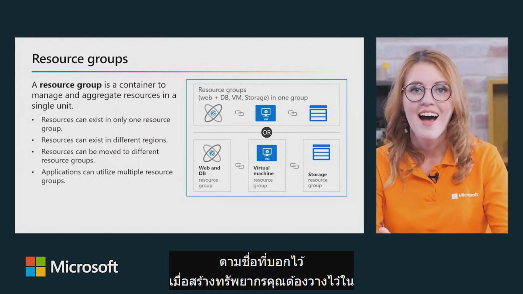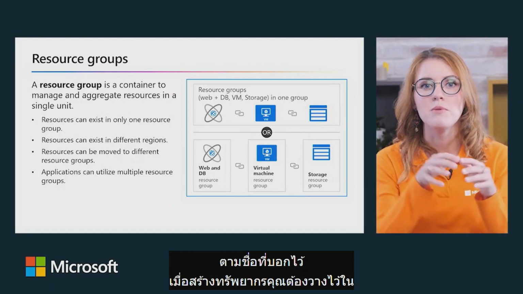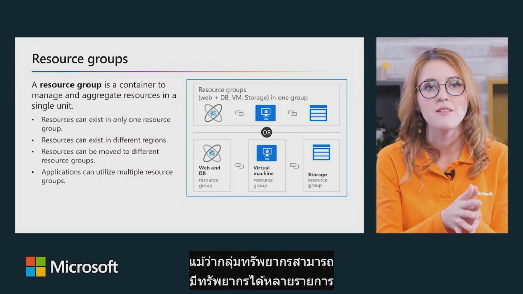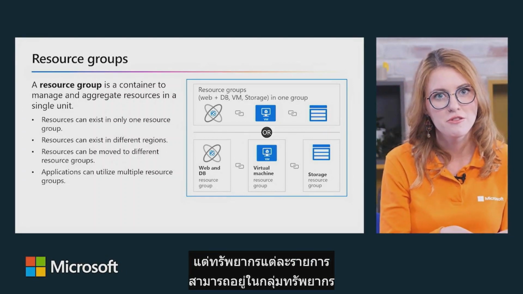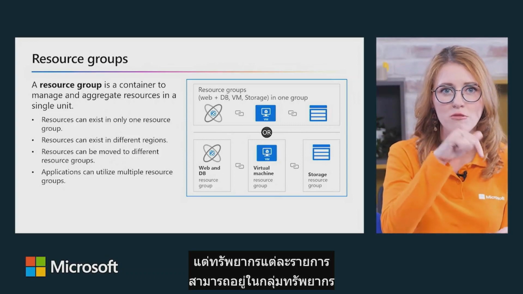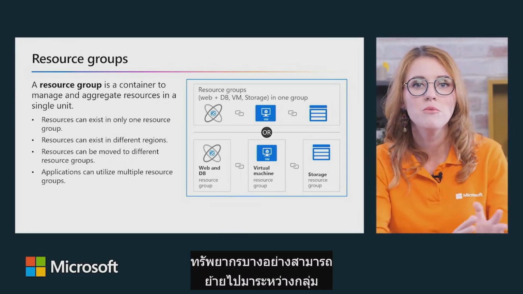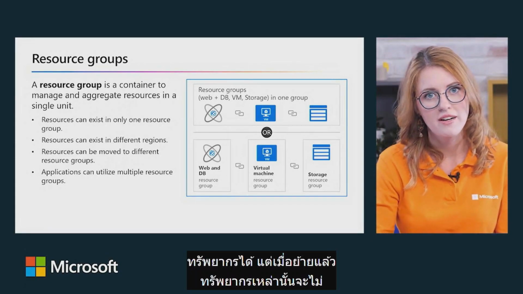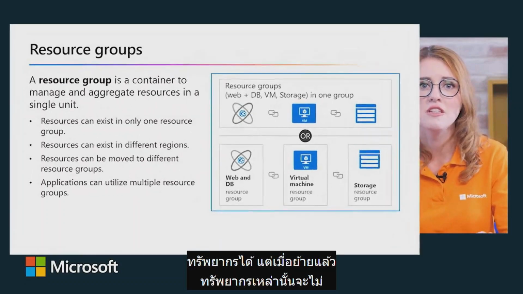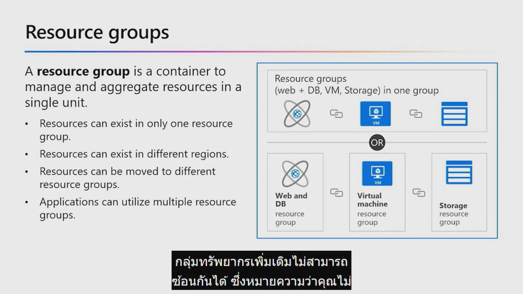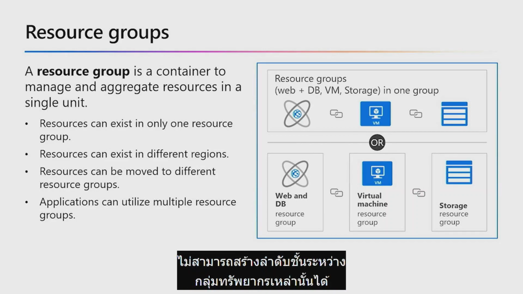As the name suggests, when creating a resource, you need to place it in a resource group. While a resource group can contain multiple resources, each resource can only reside in one resource group at a time. Some resources can be moved between resource groups, but when moved, they will no longer be associated with the original group. Additionally, resource groups cannot be nested, meaning you can't place resource group B within resource group A, and we can't create a hierarchy between them.